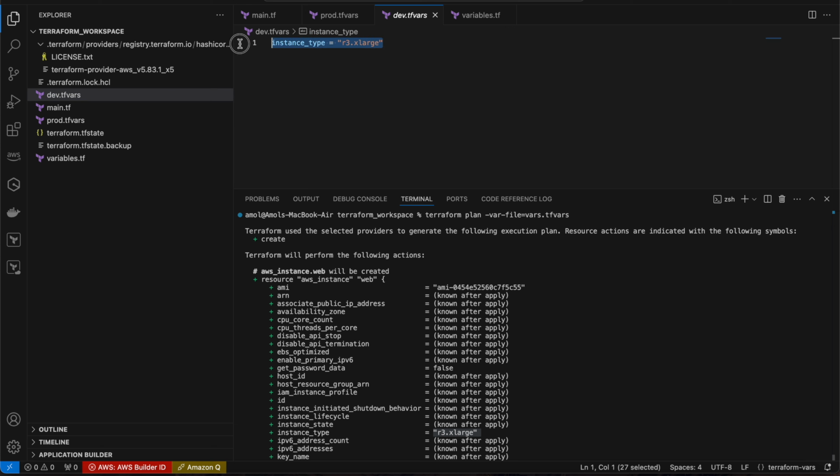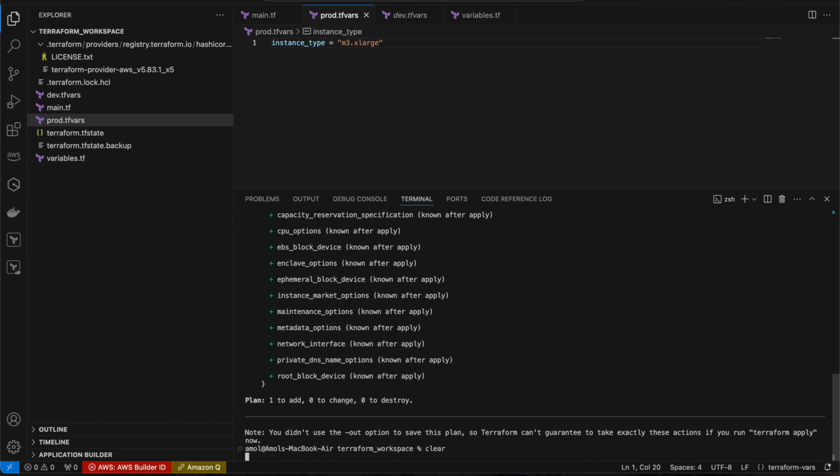I will copy the values from dev.tfvars to production.tfvars, and here I will just say m3.xlarge. So in the dev environment you want to spin up an EC2 instance using r3.xlarge, and in the production environment you want to use m3.xlarge.